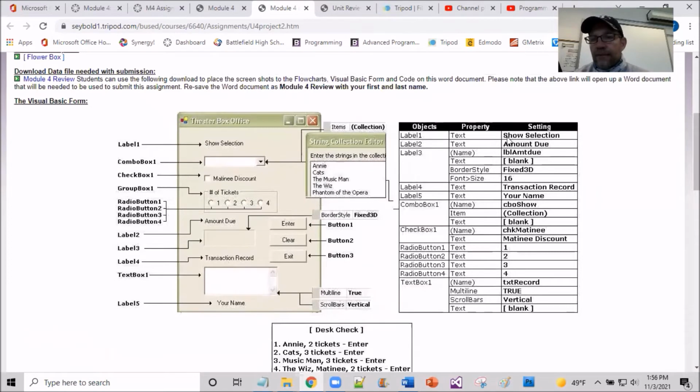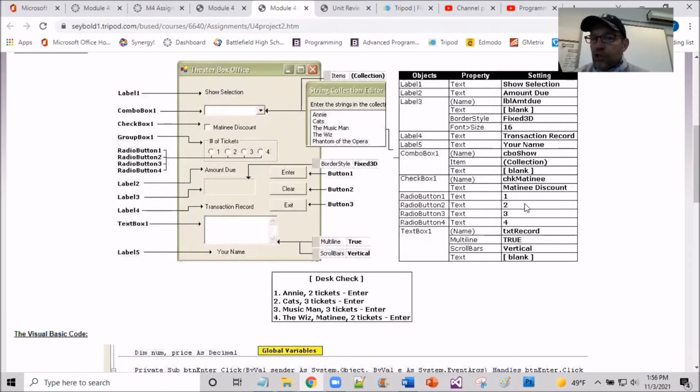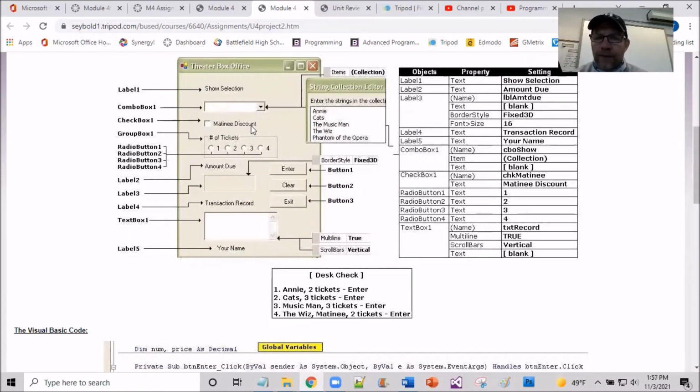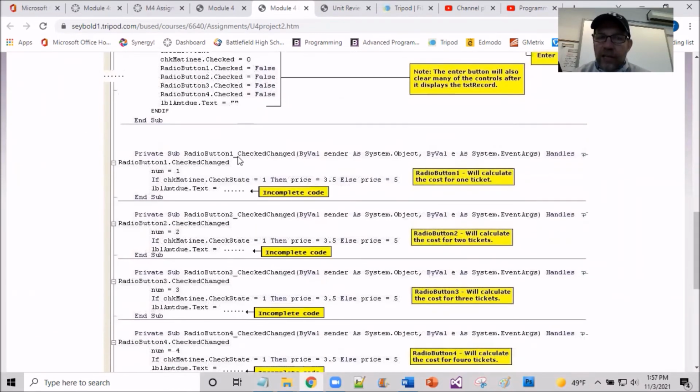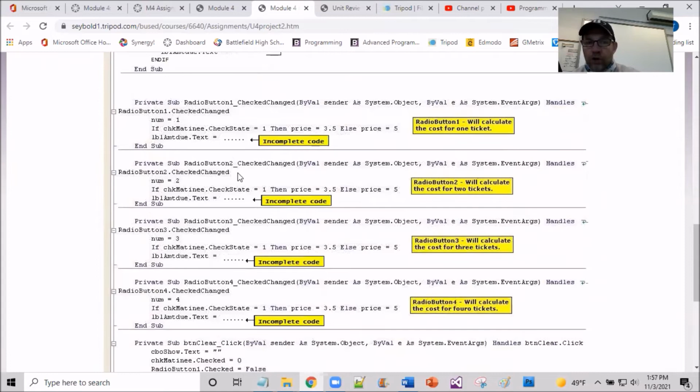Over to the right here, you can see, for the most part, generic properties that I'm asking you to select and change. I did not get into the actual name of all of these, but at this time, you need to be figuring that out. Now, I've given you the code, and maybe the code may enlighten you a little bit in terms of how you should be renaming these. Even though this is called radio button 1, radio button 2, radio button 3, radio button 4, I don't think you really should be calling that radio button. Maybe RDB for the radio button, RDB1, RDB2, RDB3.